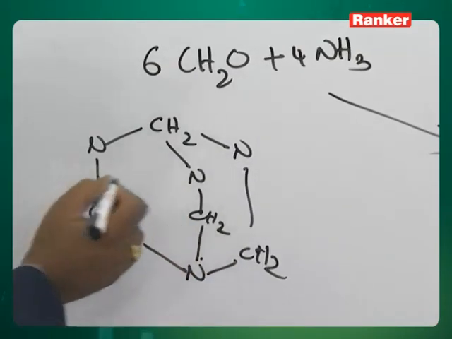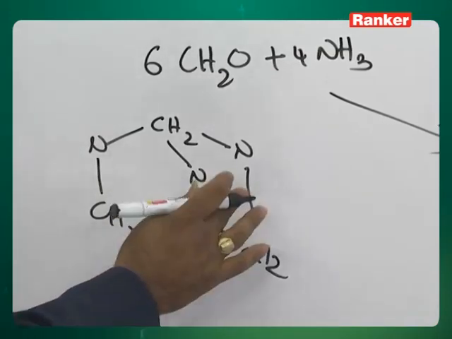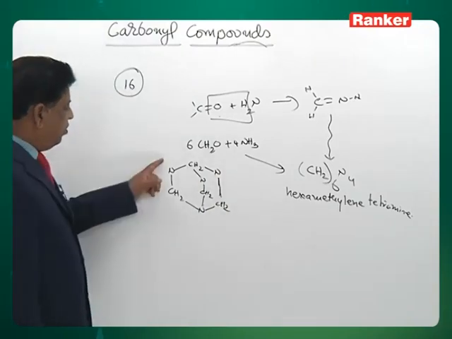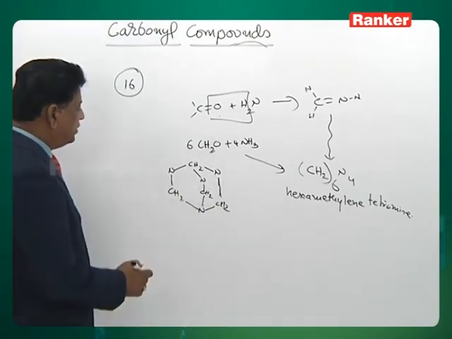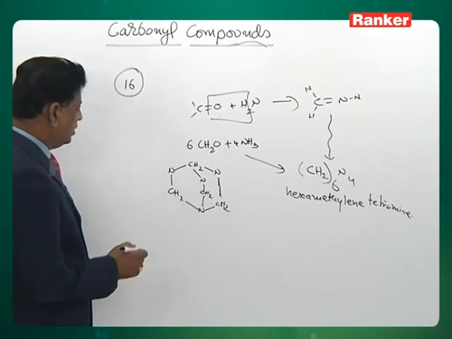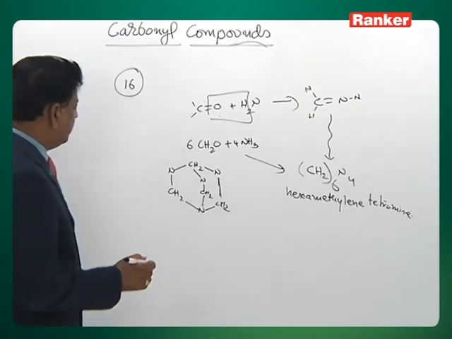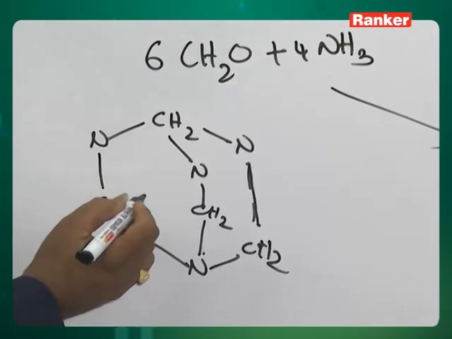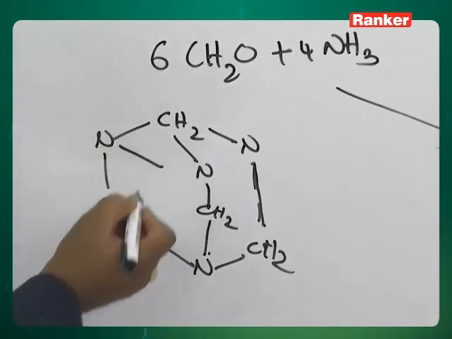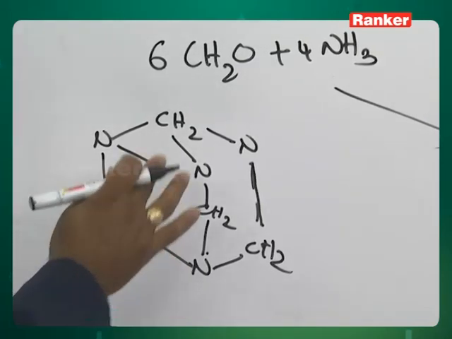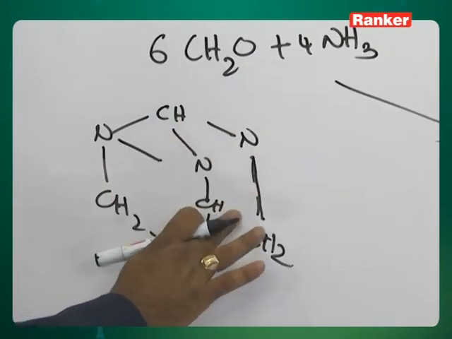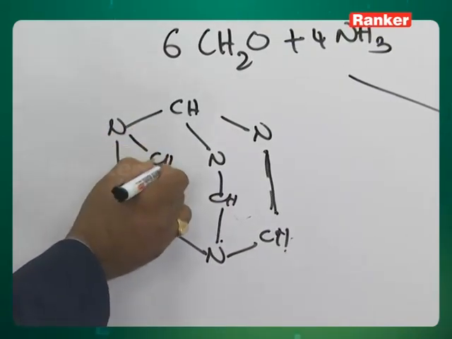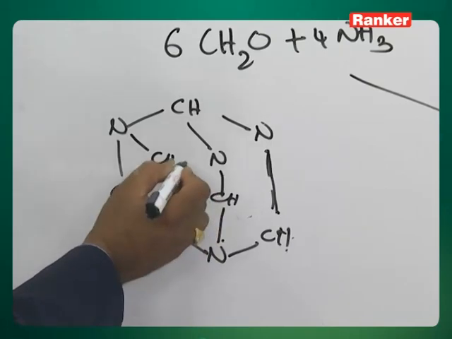through the nitrogen, isn't it? One CH2 here, also one CH2, NCH2 is there. So this is 4 ammonias are there attached through the hexamethylene tetramine. So N attached to the CH2, isn't it? Hexamethylene, CH only will be there. CH2, N will be there.